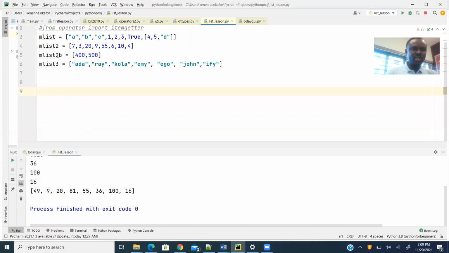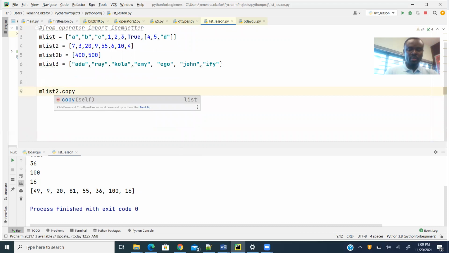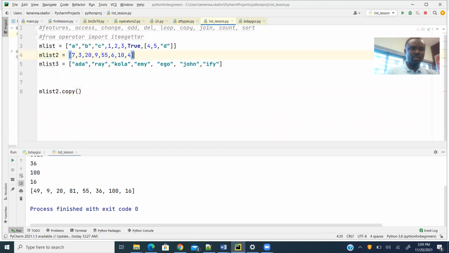So if I have, say, mlist2, I can copy what is there, so it takes no argument, and have it as mlist2b.